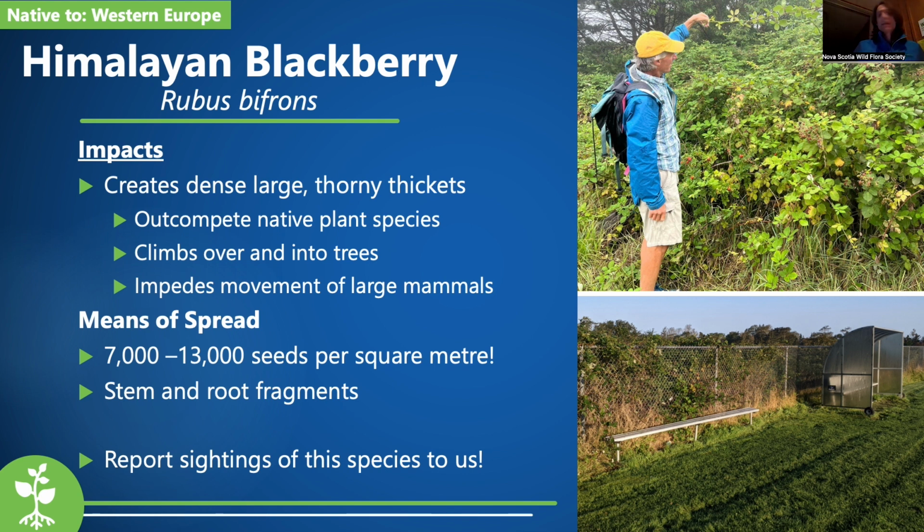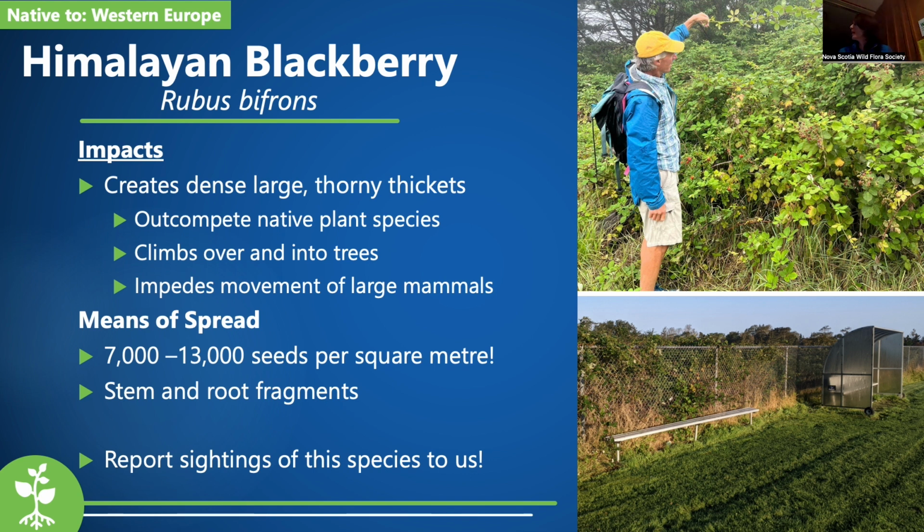And in terms of spread, it spreads by seeds and produces a lot of seeds per square meter. We're not sure exactly how many seeds are produced per square meter here in Nova Scotia. These are based off of the West Coast numbers, but it also can spread via stem and root fragments. And you can definitely see this in areas, in particular where it's been found along trails, where people will cut them back and throw them into the side of the trail system. And you can see it really spreading along by those means.